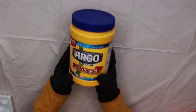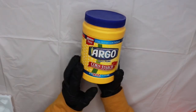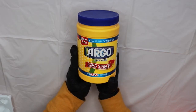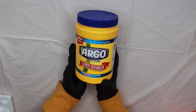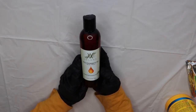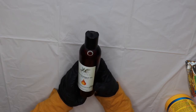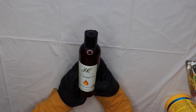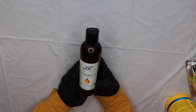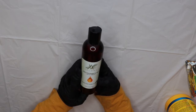To that, we will also be using cornstarch. Cornstarch will allow for our bath fizzies to become harder, and they last longer in the shower. And to the shower fizzies, I will be adding polysorbate 80. This will emulsify all the oils that we're adding into the tablet and avoid any type of accidents in the tub. We don't want anyone slipping in the tub. So this will help emulsify everything.